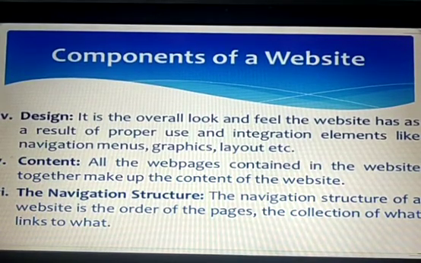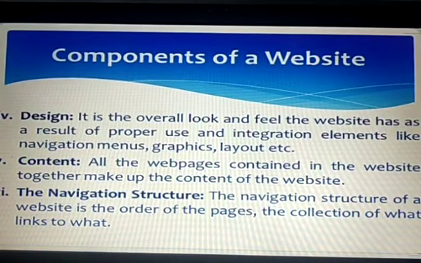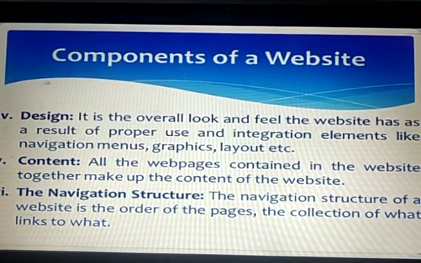So these are the components of a website. As you already know, a website is a collection of related web pages. It is hosted on at least one web server, accessible via a network through an internet address known as URL, Uniform Resource Locator. A portal or a web portal also has similar characteristics, but there is a key difference between a website and a web portal.